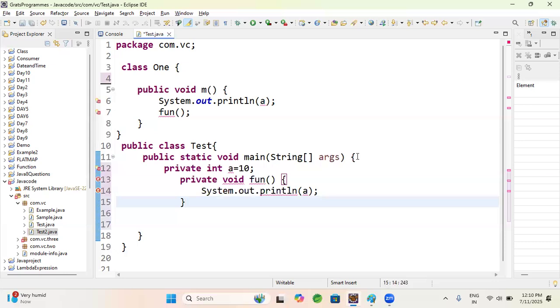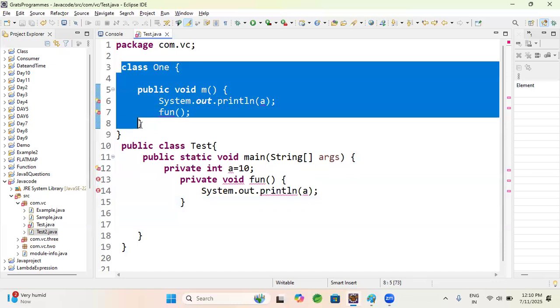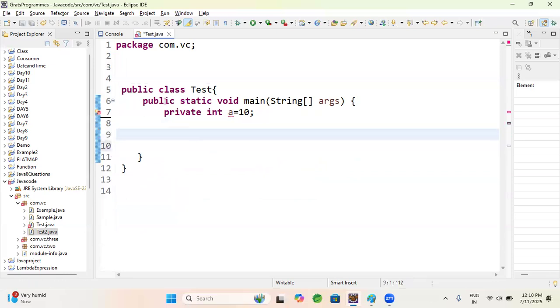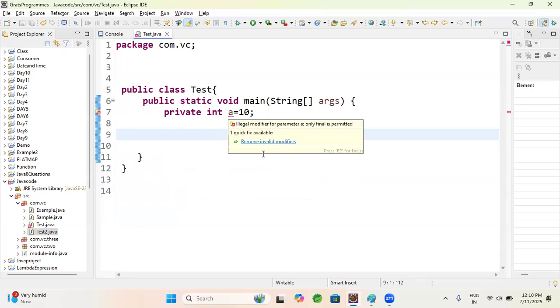See, within the main method, I'm creating a private variable also. I'm not getting the correct output because of that error: invalid modifier.